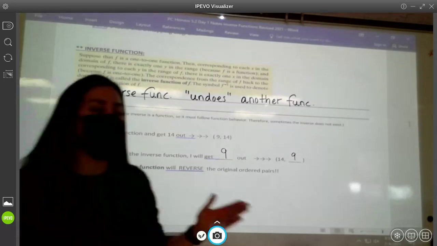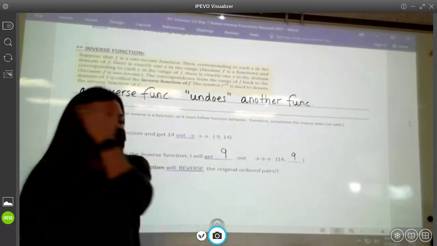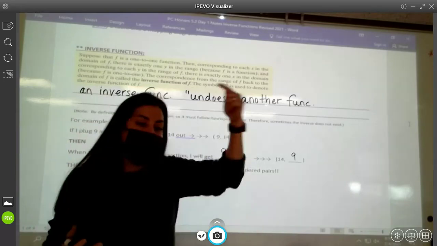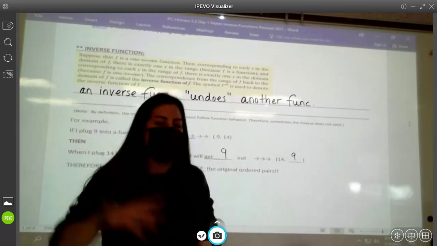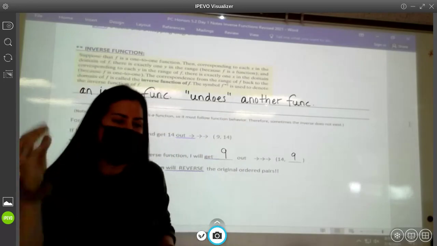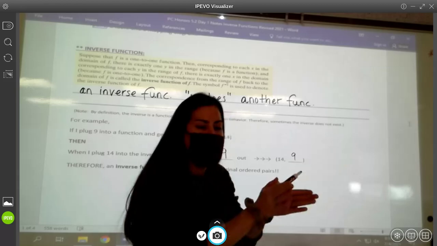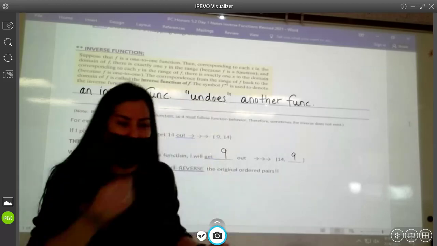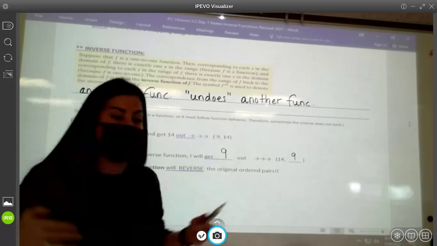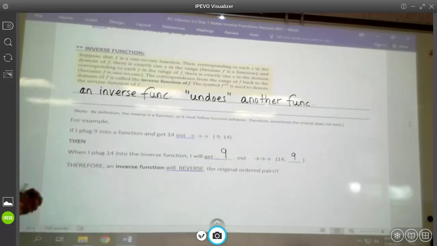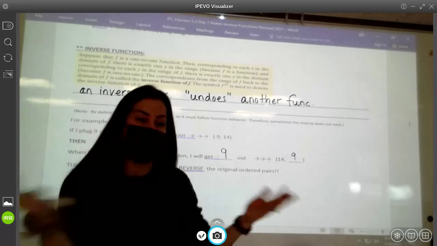So guys, if it's going to reverse the original ordered pairs, that's a problem for some functions because some functions have y values that repeat. And if I reverse the ordered pairs, and those y values got repeated, then when you go to plug them into the inverse, they're going to spit out multiple outputs, and that's not okay. So it's very restrictive as to what functions can actually have an inverse, okay? So we have to go over what kind of functions can have an inverse then, if they're going to reverse all those ordered pairs.